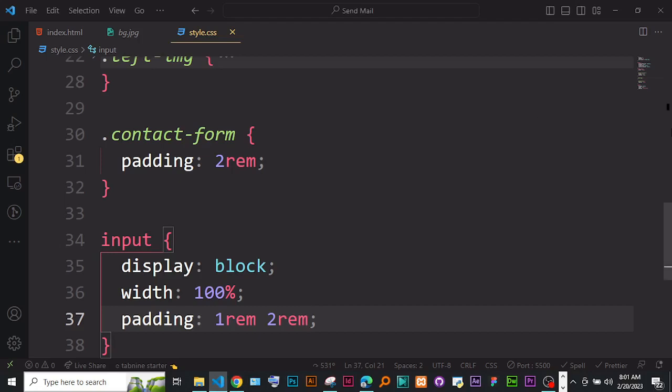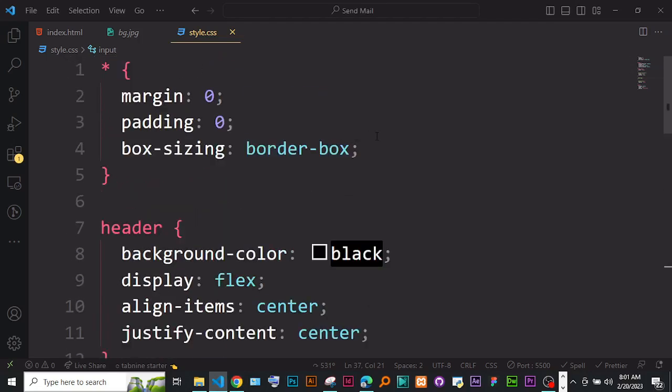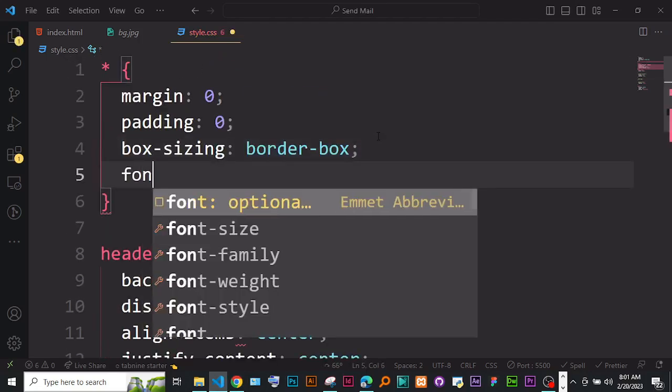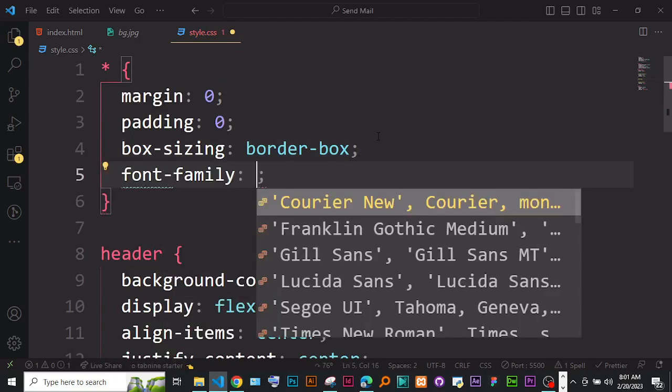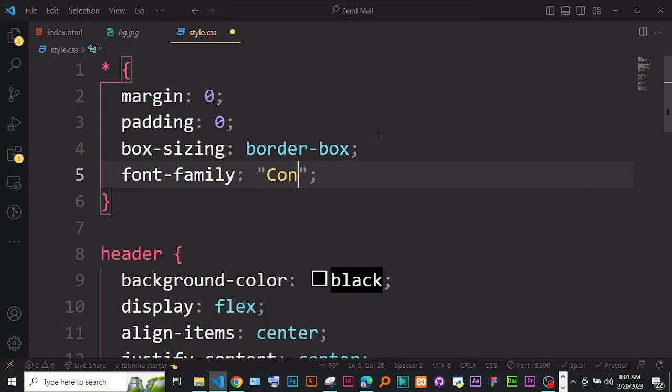And by the way, I'm just going to set the font family, and I'm just going to use Consolas. You can set any font of your own. You can set Poppins, Inter.